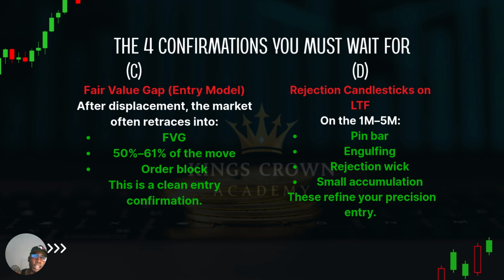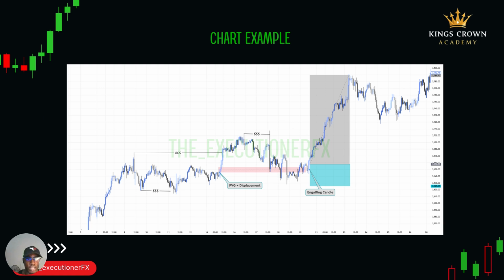After that, you move to the final one, which is execution. That is where you look for final confirmation with your candlestick: a pin bar, engulfing candle, rejection wick, and all these kinds of candle indicators. Now this is the chart I was telling you about. We use an engulfing candle to enter this trade after price has met all our criteria. You can see the manipulation down here, the break of structure, the displacement, the fair value gap around the order block, price retracing back into it, rejecting nicely, giving me the fourth confirmation, which is the engulfing candle. And then we took the trade.